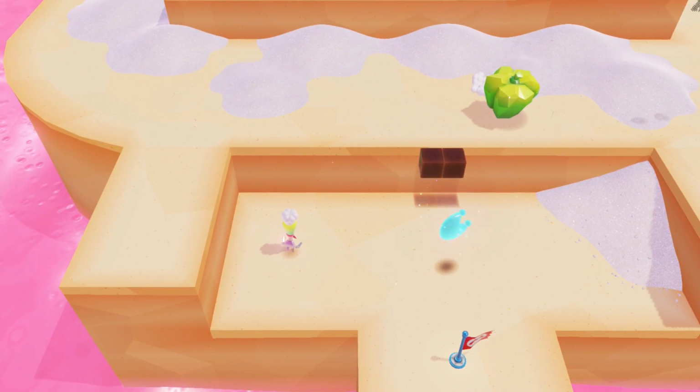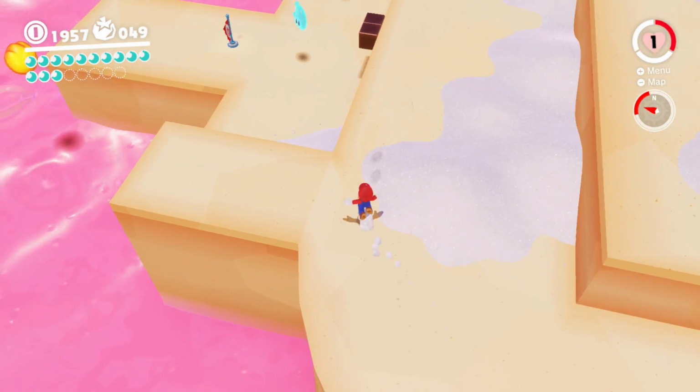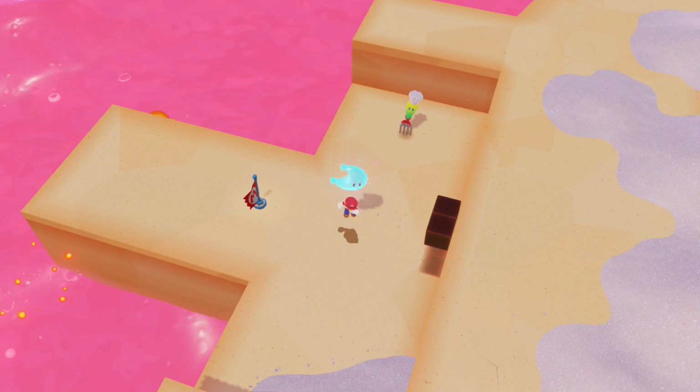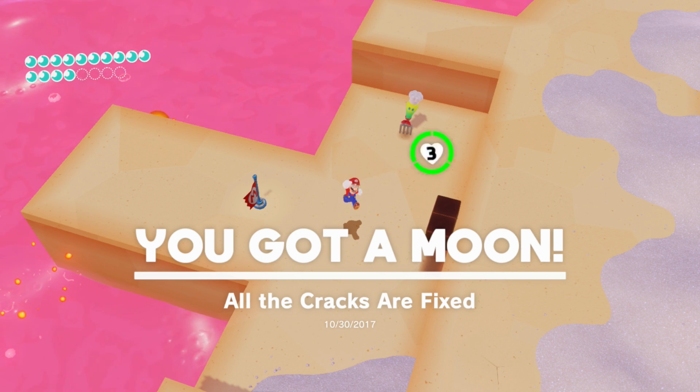But there's a moon on this island. You just have to hit down all of those blocks and try your best not to get hit by the flying habaneros like I did twice there. Luckily, the moon will give me all my hearts back, and then we're going to head on over to that painting that we saw.